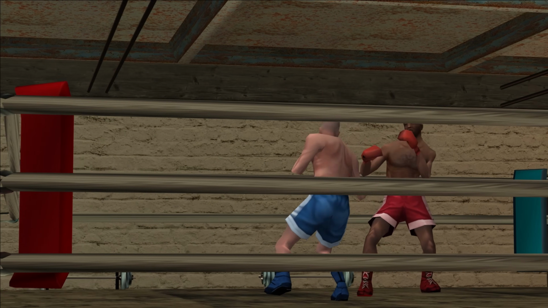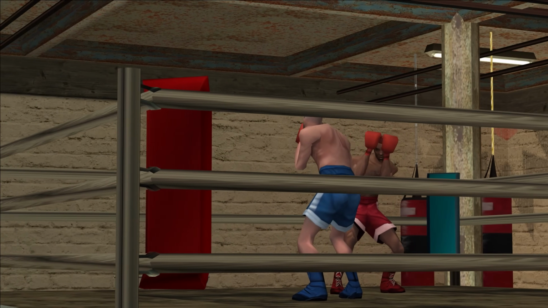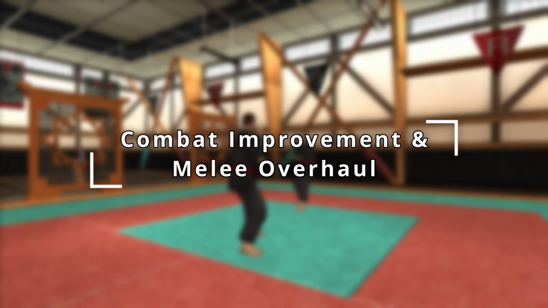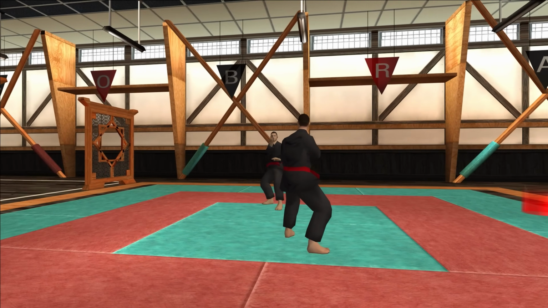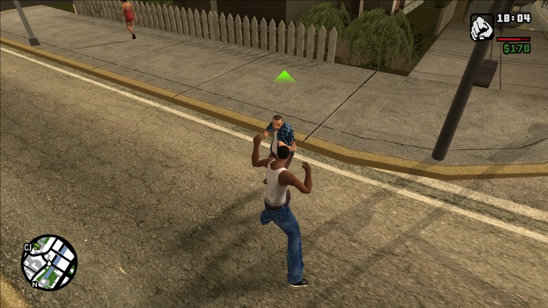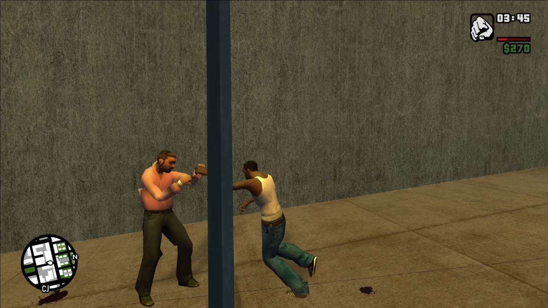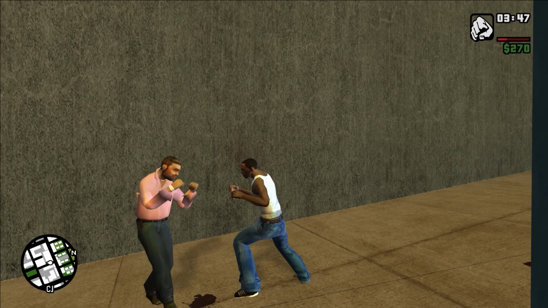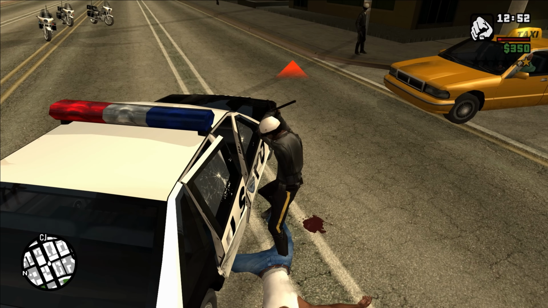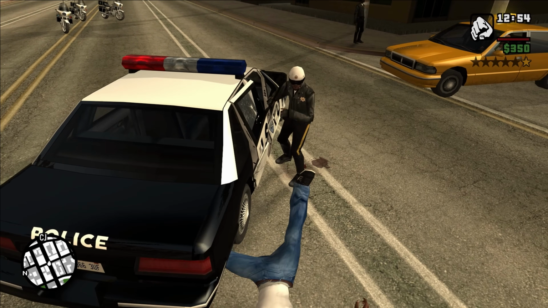Okay then, that's for the shooting, but what about getting up close and personal? Well, combat improvement and melee overhaul will improve the fist fighting abilities of pedestrians. They will now block your shots, interrupt your combos and fall down less often. The player's hits now also deal smaller damage by default, which gives you an incentive to work out more in the gym to improve your power. Otherwise, your skinny jeans are getting beaten up.